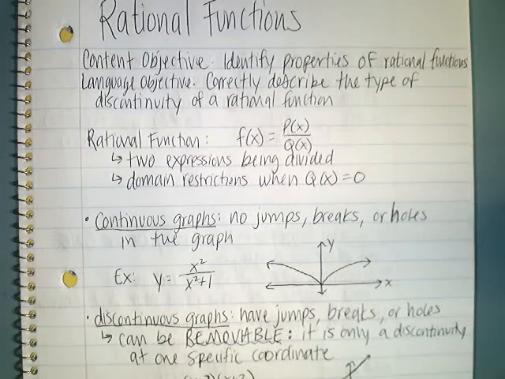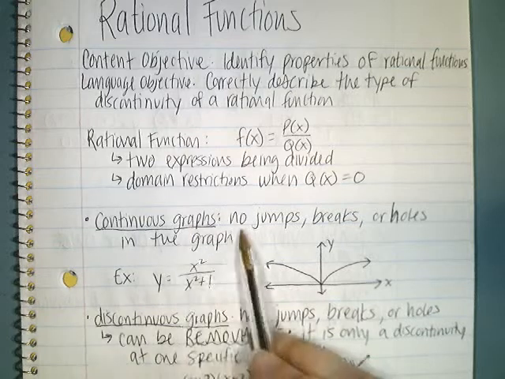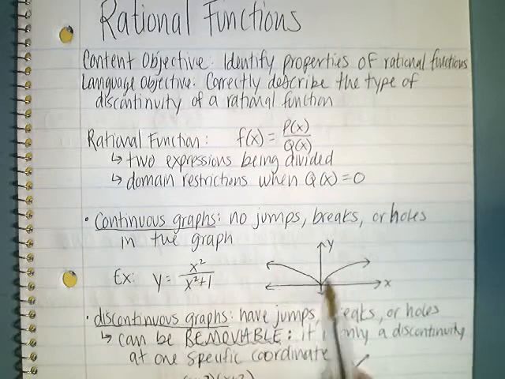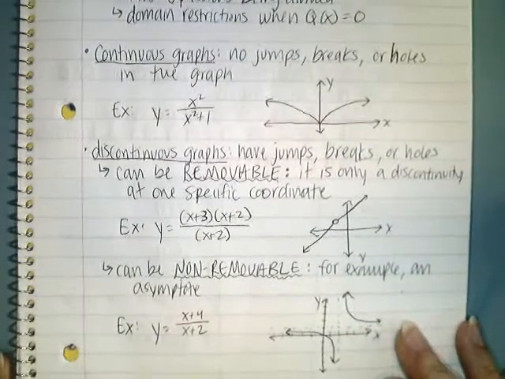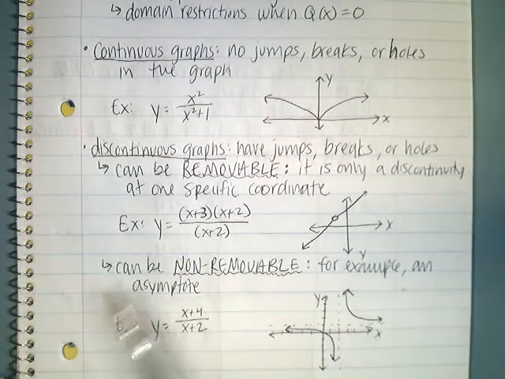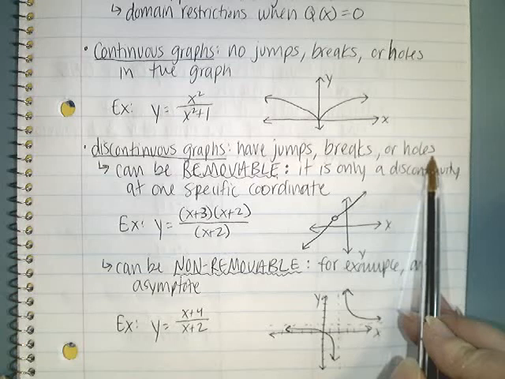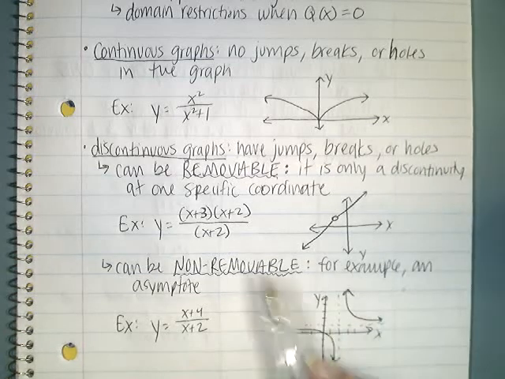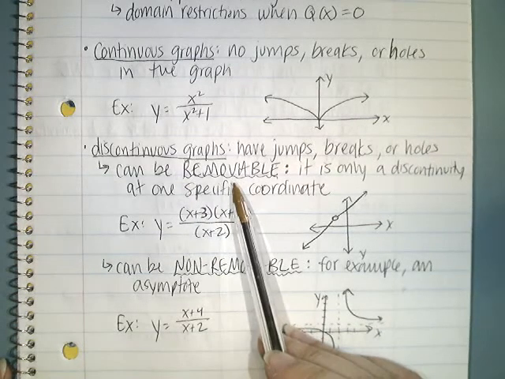So we saw in piecewise functions, we can jump from one space to the next in a graph. And we saw in our reciprocal functions, we also have asymptotes. Continuous graphs don't have any of those things. They are just clean, straight through. Discontinuous graphs, on the other hand, are like the ones we were just talking about. So they have jumps, breaks, or holes, asymptotes, those sorts of things occur on discontinuous graphs.